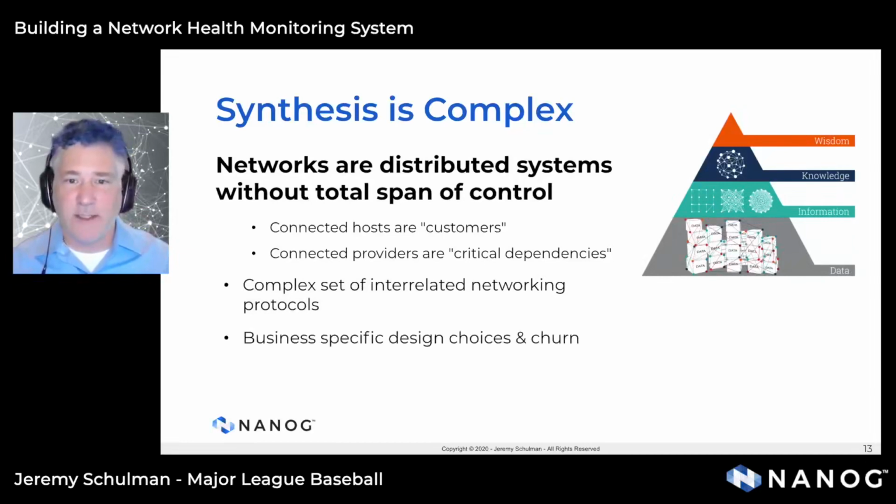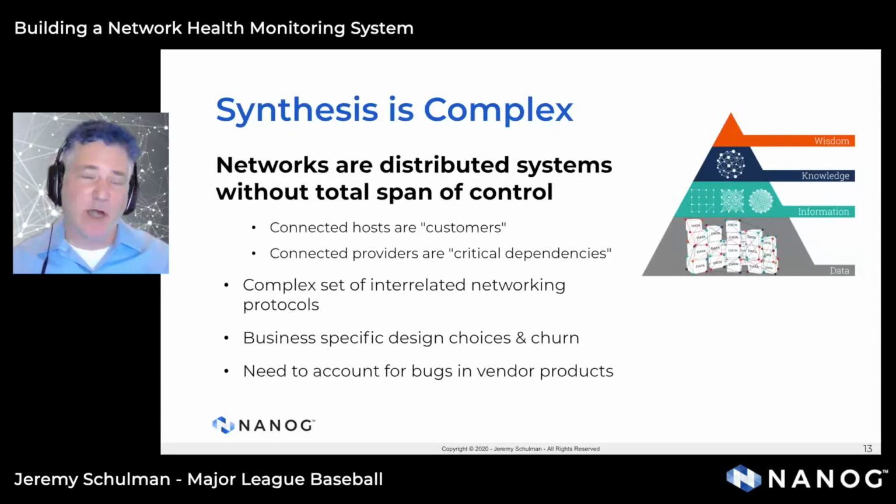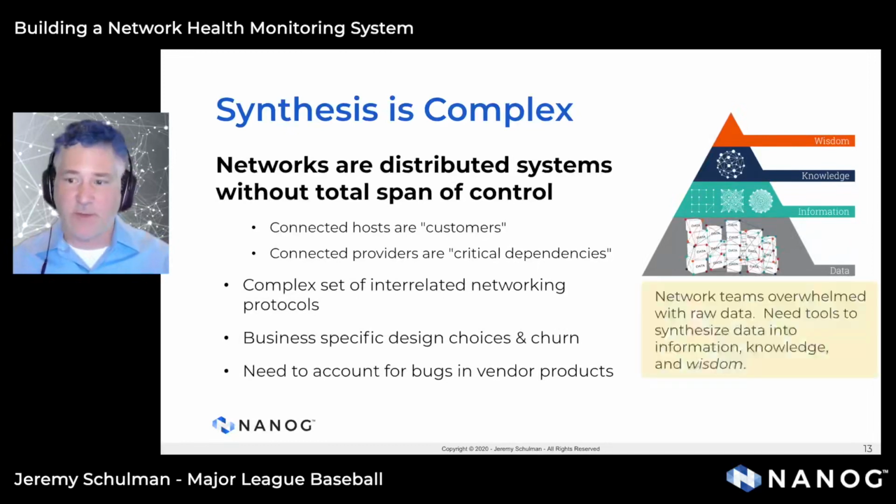And then another aspect is as the businesses change the requirements of the network, we have design changes that happen. And when those design changes happen, we have to make changes to our network. So change in the network affects the decisions that we make for those protocols, and getting a sense of what our network is doing, the health of that network, is hard because of change. And then I always like to say, we always have to account for bugs in vendor products because we find them and then we have to kind of code around certain bugs in products. And that in itself creates a level of complexity.